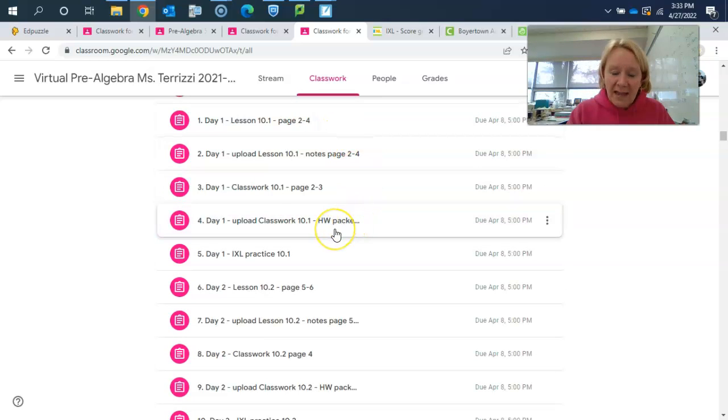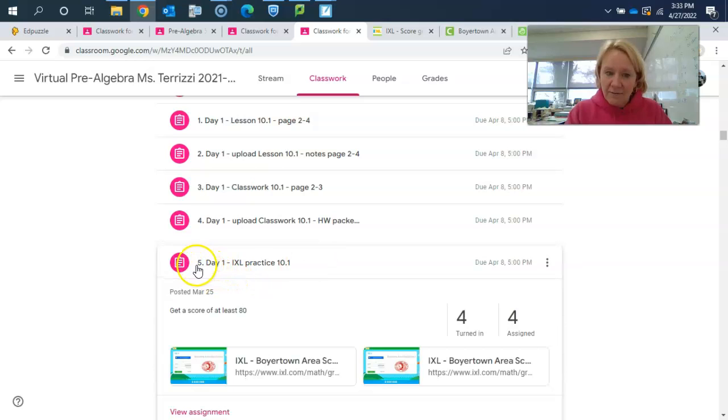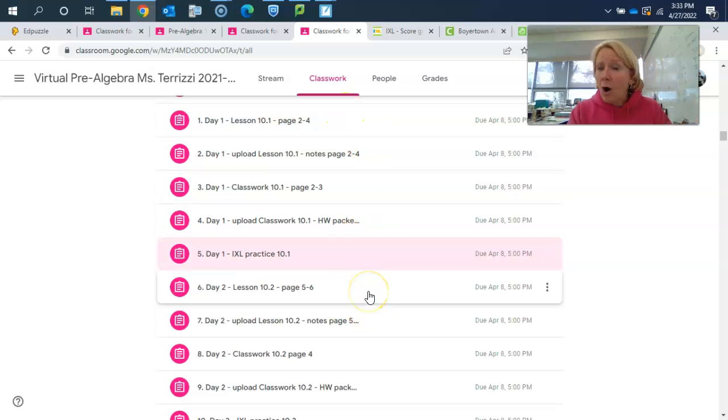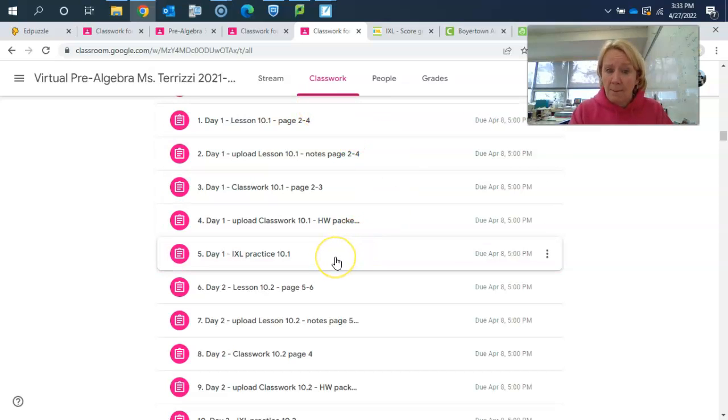Those 4 things together are worth 5 points. Once you have completed those things, I will put them in Infinite Campus. And then lesson 5, day one, is practice on IXL on the skills that you just learned here. I want you to do these 2 IXLs and get a score of 80. And when you get those to a score of 80 each, I'll enter it into the grade book so you can see that you've completed it. That would be 1 day's worth of work. So you're starting tomorrow, so I would kind of expect that tomorrow that would be what you would accomplish.